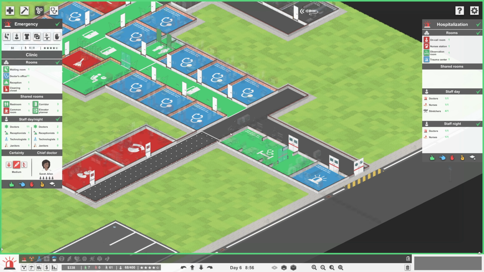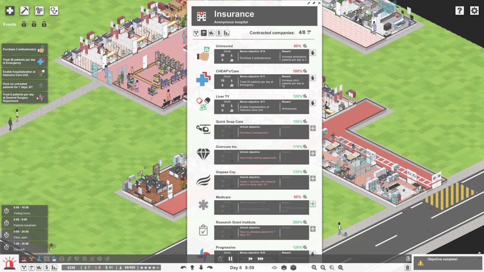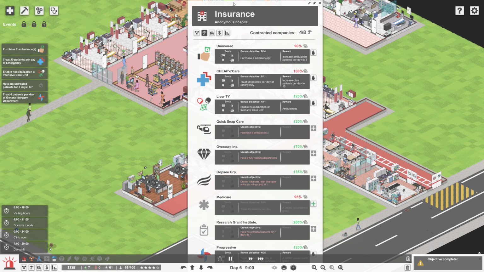Yeah. Sure. So let's restrict this area to staff area only. Patients must have permission or invitation to enter. Yeah, that seems entirely reasonable. Right. Treat 20 patients per day at emergency. That's almost a certainty that that's going to happen. Treat 6 patients per day at the general surgery department. That's almost a certainty that that's going to happen.